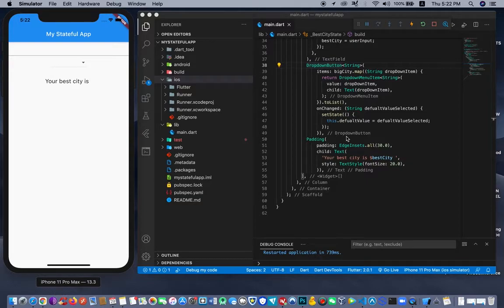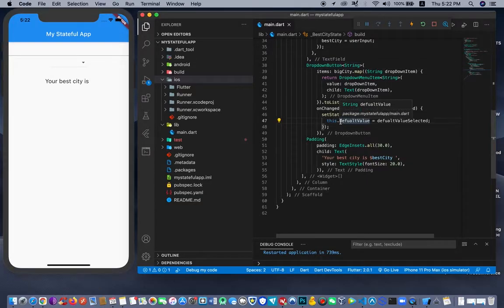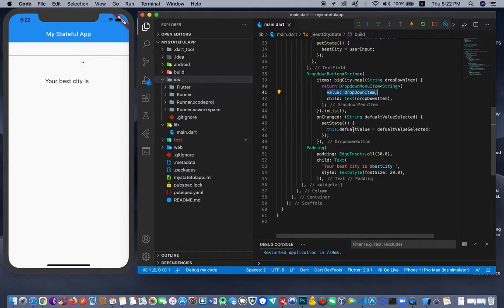Because we need to assign the default value to another property called a value. You know, we have one value here. Yeah, this value, we need to have this value here. So by doing that, let me see, where should we put that? Okay, inside the drop down button, we need to have the value in here.